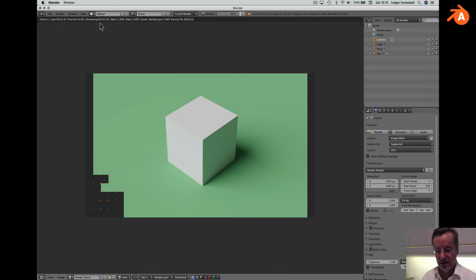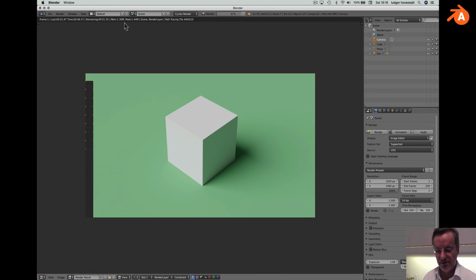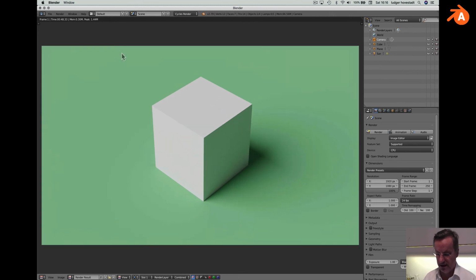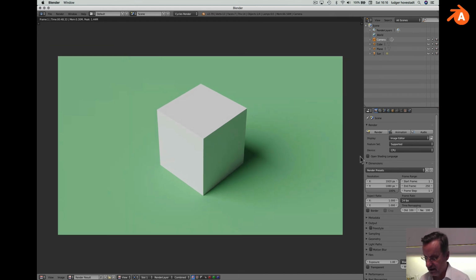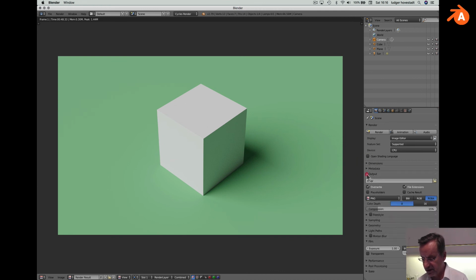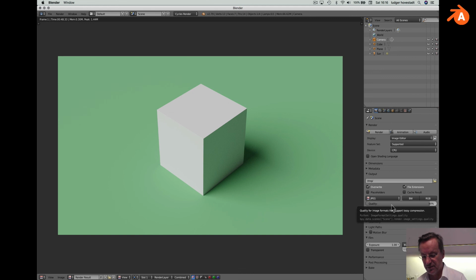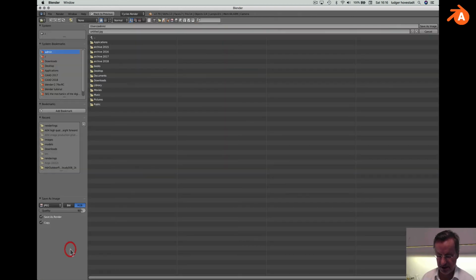You can see all the time, memory, and here we are. It took 48 seconds, and that's it. To save that, we have to define the format, and this is with output. We go here for uncompressed formats like PNG or TIFF. If we want a compressed version, it's JPEG, but then you lose quality. Go for RGB and say save as image.